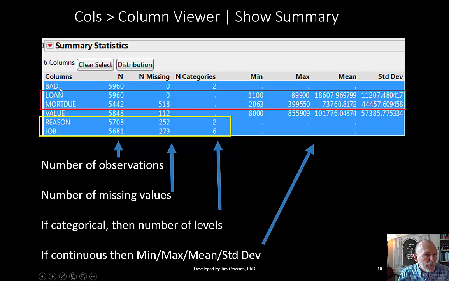For every variable that we include in the Column Viewer, it gives us the number of observations and the number of missing values, and we can already notice that for this variable there's a substantial number, maybe 10%, missing. If it's continuous, we see the min, max, mean, and standard deviation. But if it's categorical, we again see the number of observations and missing values, but then the number of categories.